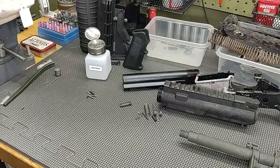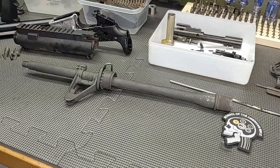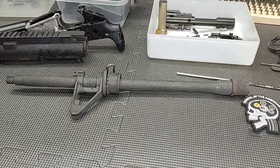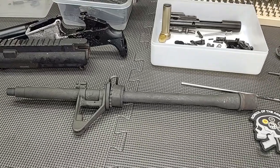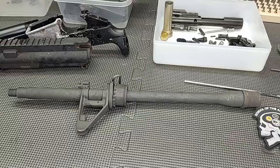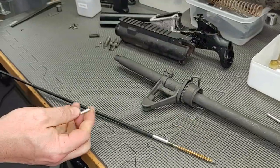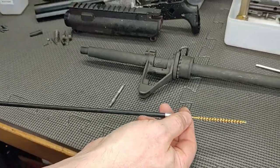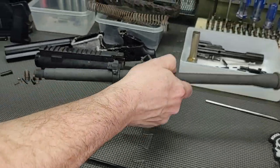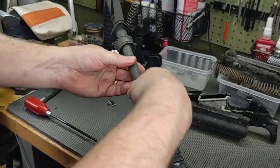All right, let's start working on the barrel. First thing I need to do is make sure that the inside is clean. So what I'm gonna do, which I rarely do, is use a bronze brush and clean the barrel a little bit before we stick the borescope in. I'm going to drop the bronze brush through there. Then I run a couple patches with a jag and we'll get it all cleaned up. So let me mock it all up in my vise so we can clean this.